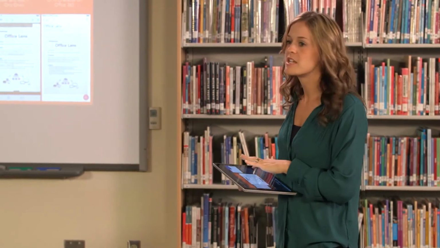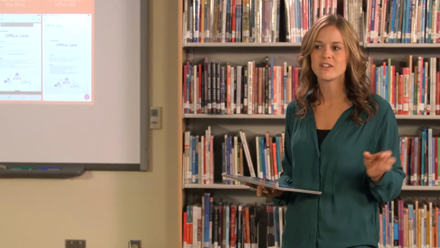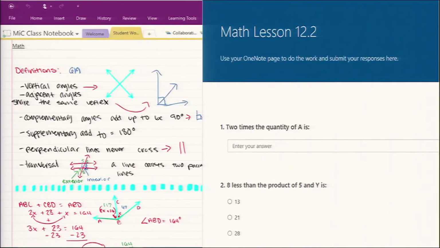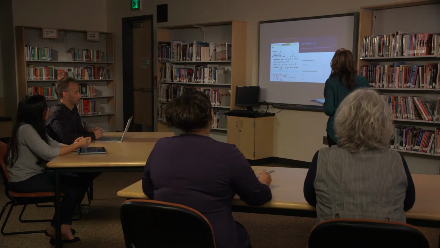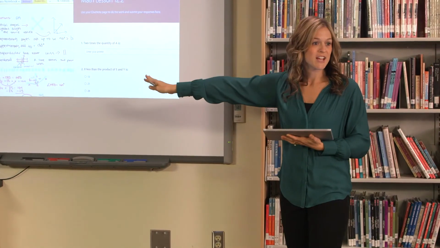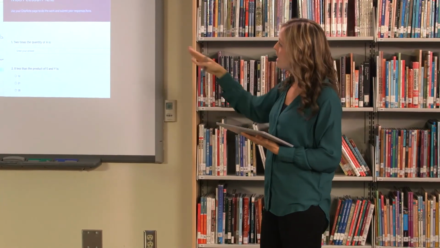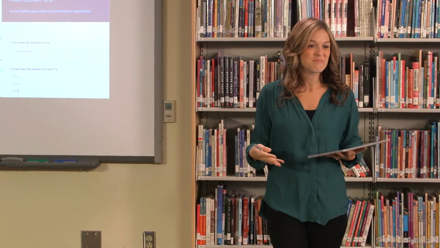Maybe the other computer station has students completing an assignment in their private class notebooks, so only the teacher and the student can see that work that's going on. Well, in this scenario, the teacher has created a form, kind of a quiz, that includes branching questions. So students are given feedback on wrong responses and are given review questions to practice before moving on. Now, because the students can view the form and their private class notebooks side by side, they're able to work productively, and the teacher will be able to see their written practice anytime.